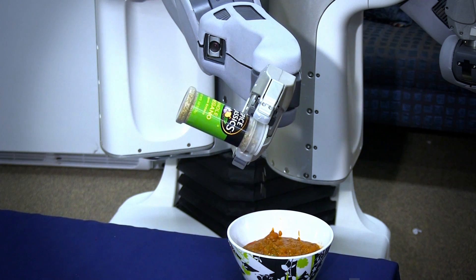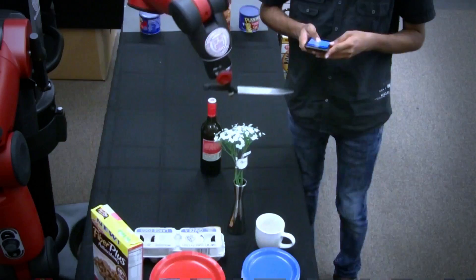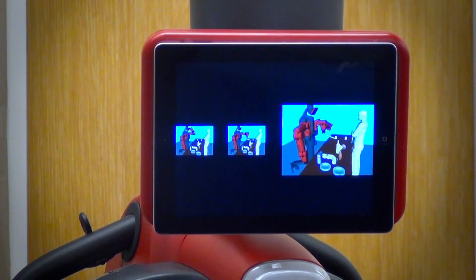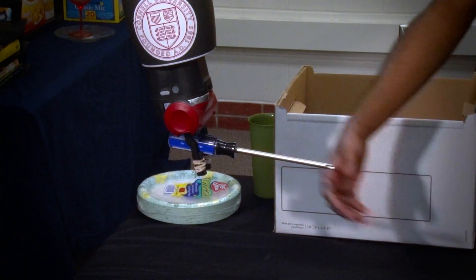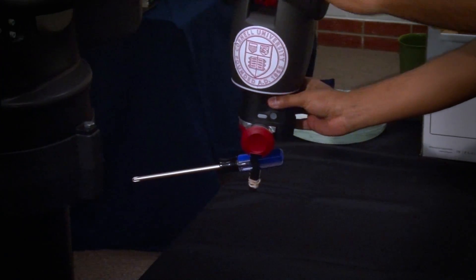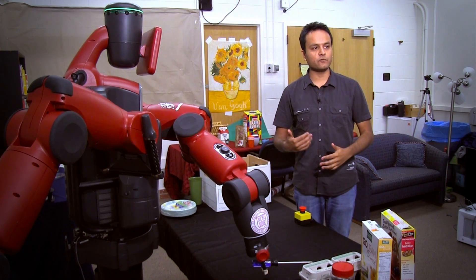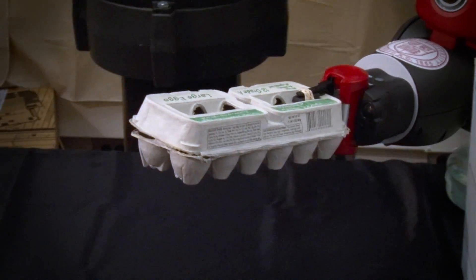But don't worry, there's nothing super sci-fi about them and they won't try to kill you — well, they might, but only by accident. That's why students at Cornell University are teaching Baxter to use common sense when handling a sharp instrument, and a fragile one too. Every time Baxter makes a wrong move, his human handler realigns the arm until the robot associates a whole category of items with an appropriate pathway. It knows to distinguish between objects — if it's moving a screwdriver it should learn not to poke with it, and if it's moving an egg carton it should learn that eggs are fragile and move them carefully, close to the surface of the table.